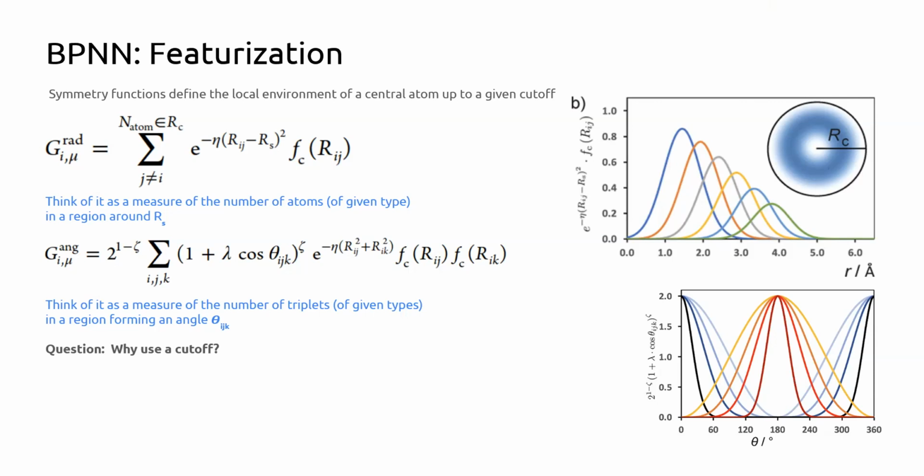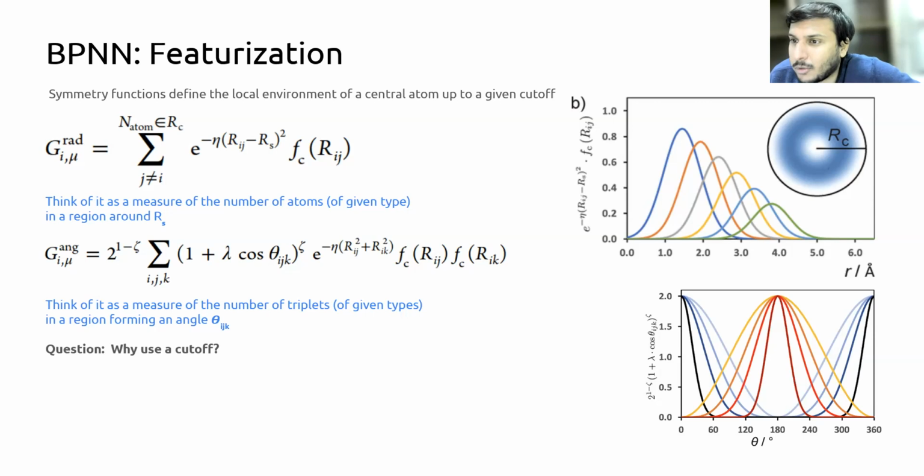I may not be relevant, but what happens if you were to apply something like a uniform electric field? Then you'd need some kind of directionality to your neural network so that it would know where it was relative to the field. I presume that these invariant symmetry functions wouldn't be able to do that. No, in that case, it won't work.